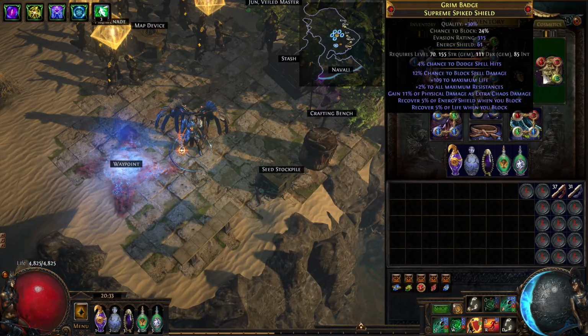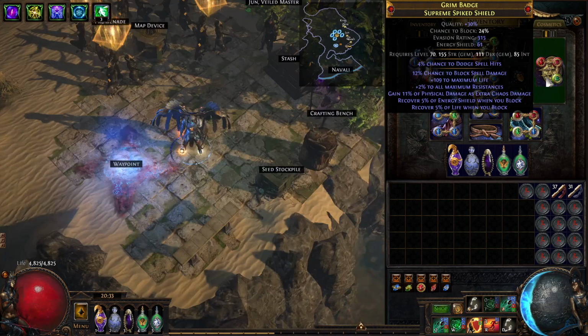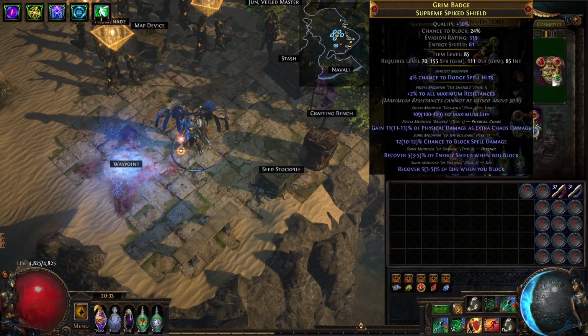The rest of the shield is 2% to all max res, which means we have 77% of all max res by default. Then we have 12% chance to block spell damage, which means we are spell block capped, 75% spell block, 74% attack block. And then we have 109 to maximum life, which is like the highest possible roll, a T1 roll for life. And on top of that, it also gives me damage, 11 to 13, which is tier 1 percentage of physical damage as extra chaos.